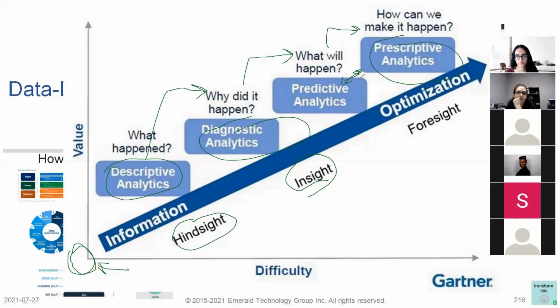Now, this is where most organizations kind of go back and forth a little bit to get to this foresight point of view, right? Foresight is never 100%, but with certain margin of error, with certain criteria, certain factors that you may be able to measure as well, that's when you can get to the prescriptive analysis. Does that help?